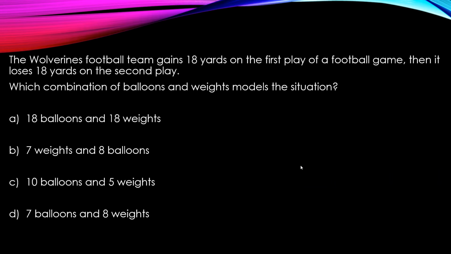Alright. Our first question says that the Wolverines football team gains 18 yards on the first play of a football game, then it loses 18 yards. Which combination of balloons and weights models the situation? So if I'm gaining 18 yards, remember from our workbooks, balloons represent a positive, and if I'm losing, our weights represent a negative. So if I'm gaining 18 and then I'm losing 18, I would want to have 18 balloons and 18 weights to represent my positive 18 and my negative 18.